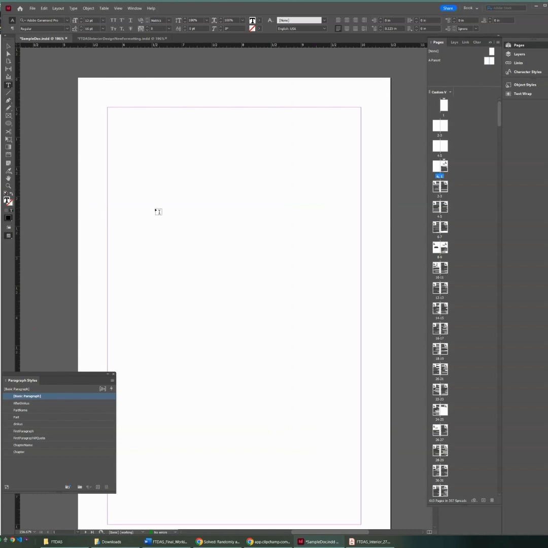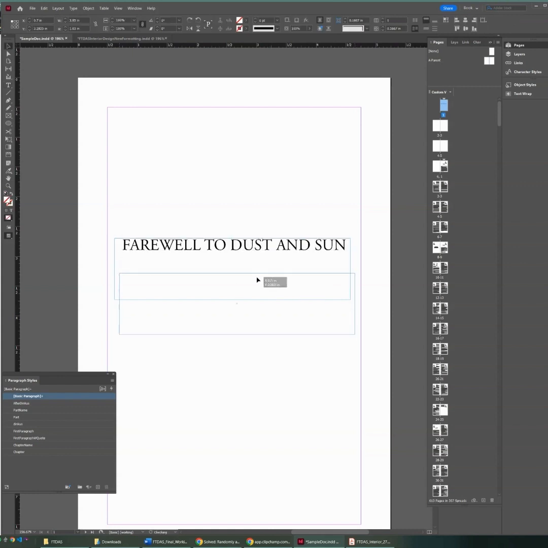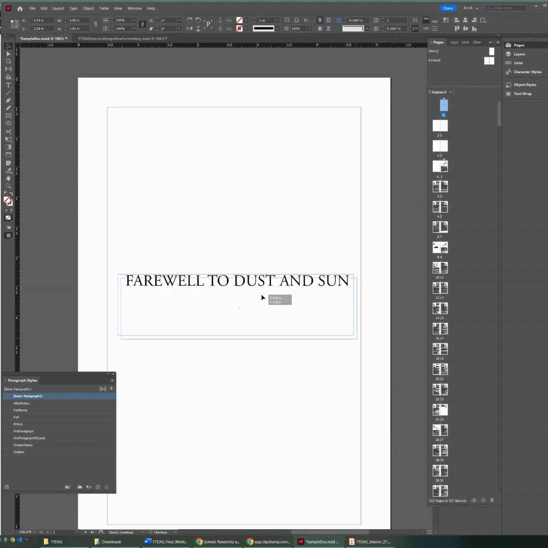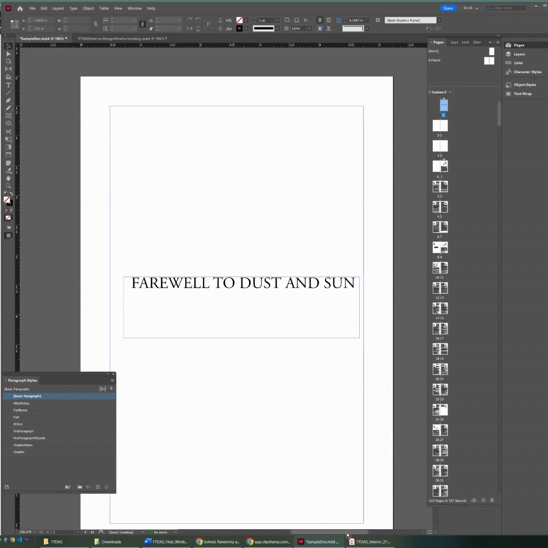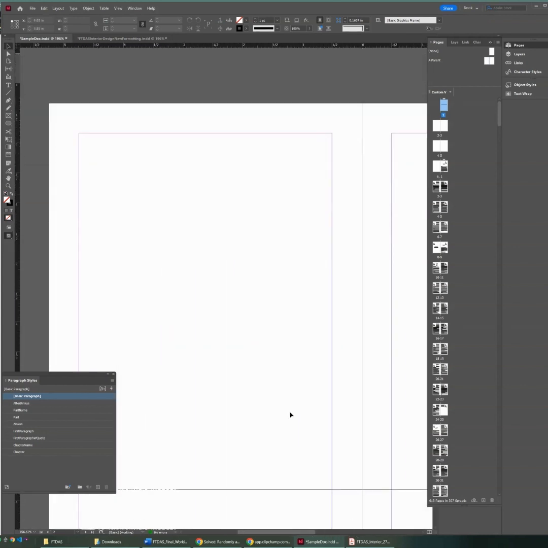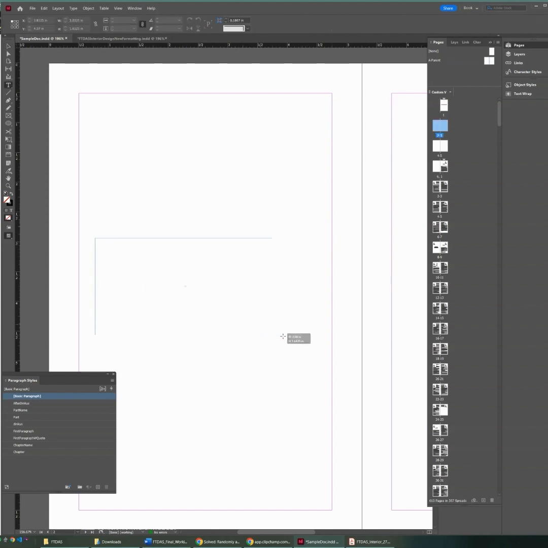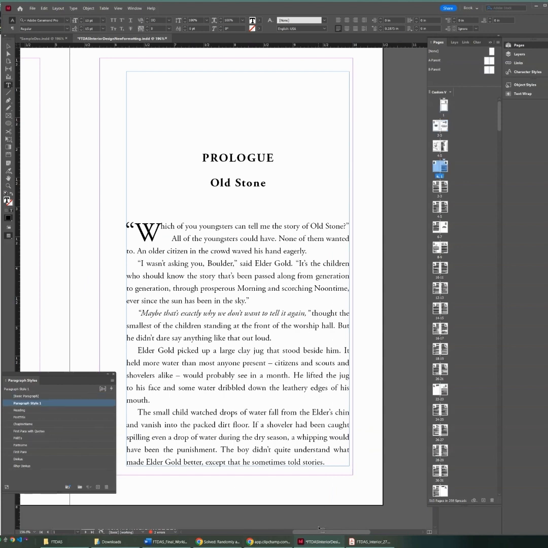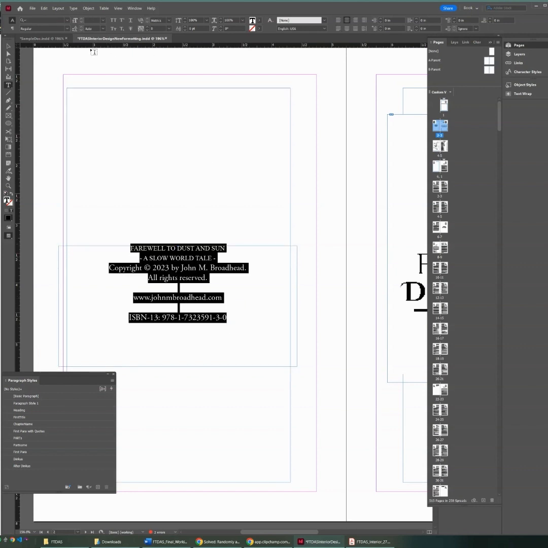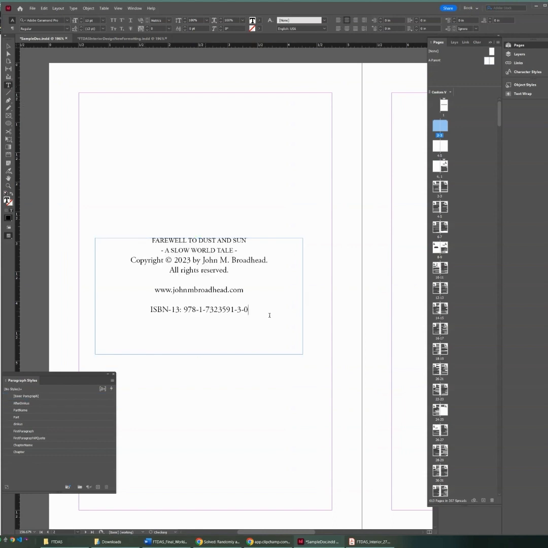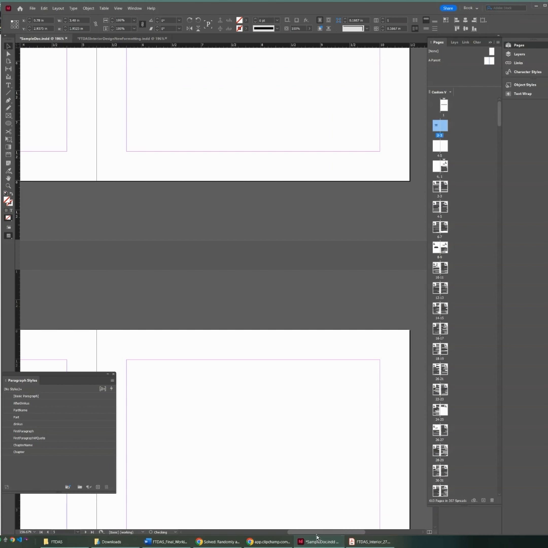Now, you can go ahead and put a text box in here, and you can type the name of your work, and whatever font you're working with, and then you can center it in the page. You don't want to actually center it. You want to offset a little bit to the right. Once again, that'll be something you fudge around with once you have an actual template to work with based on your printer. You're going to type in all your copyrighted information here. I'll just go ahead and copy paste that from where I have it over here. Cool. I'll throw my map in here.